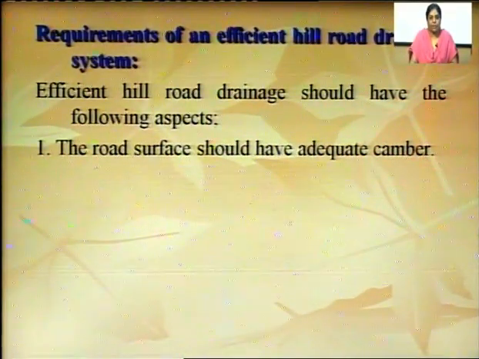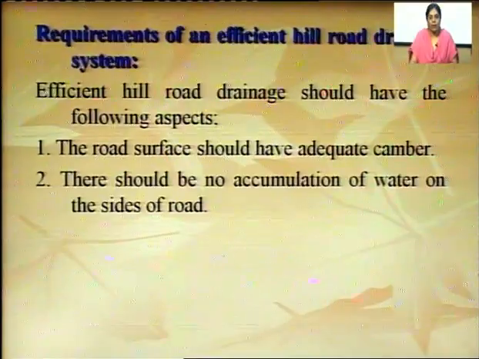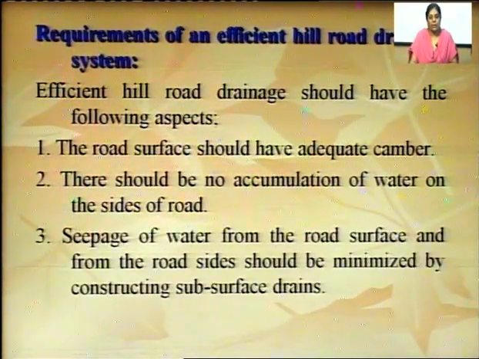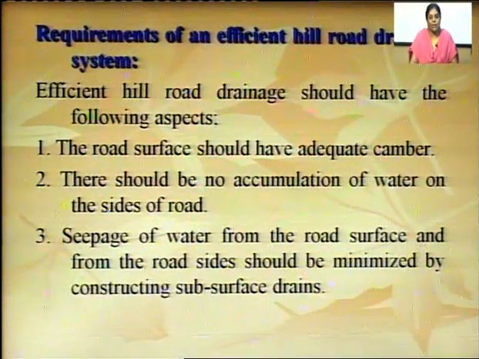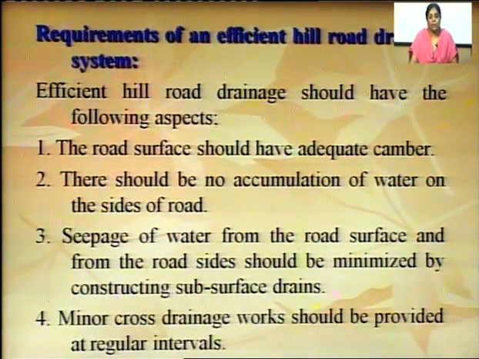So, an efficient road drainage system should have the following aspects. The road surface should have adequate camber. There should be no accumulation of water on sides of the road. Seepage of water from the road surface and from road sides should be minimized by constructing subsurface drains. Minor cross drainage works should be provided at regular intervals.